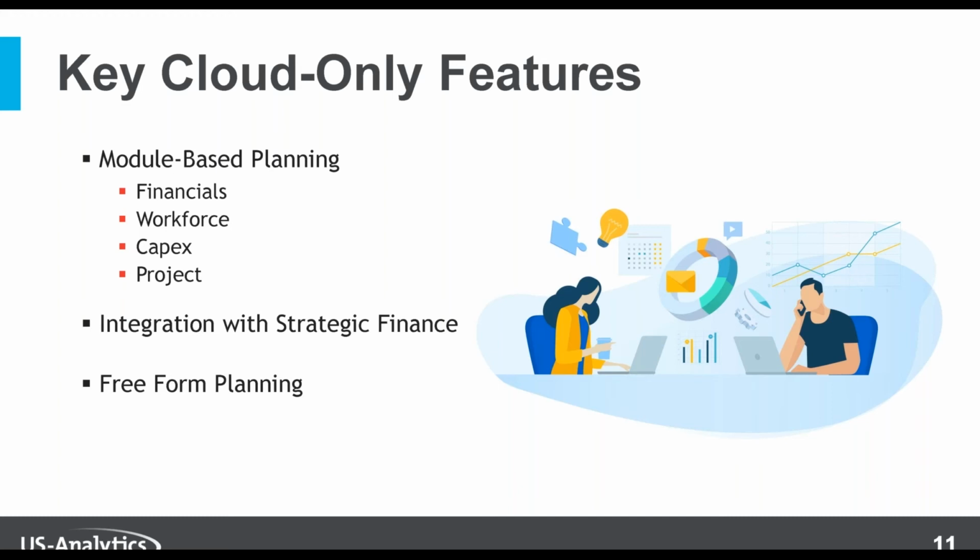other modules. Okay, and again, Enterprise Cloud also now offers the freeform planning option, which is the closest thing that you can get to Essbase in the cloud without going to OAC. So it allows you to migrate a BSO or ASO outline over from on-prem, and you don't have the limitations of certain required dimensions that planning has, like scenario and version, things like that. You can truly do whatever you want with the metadata, none of the restrictions that planning has.